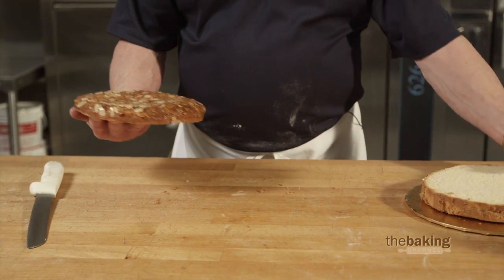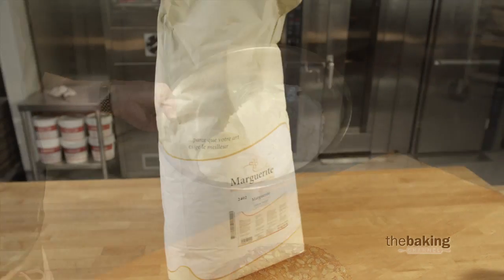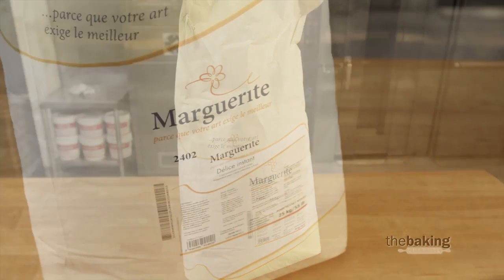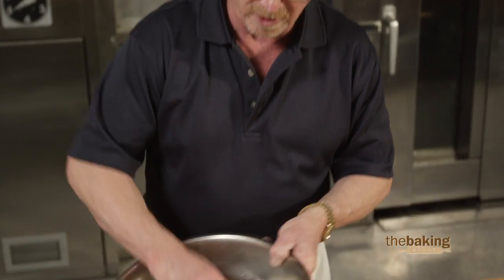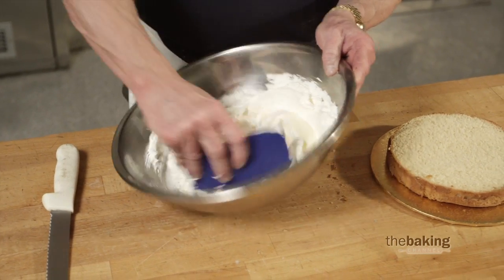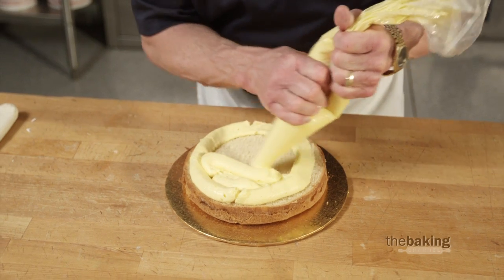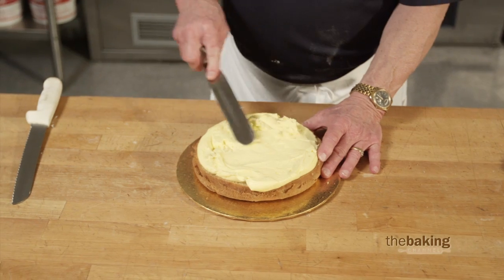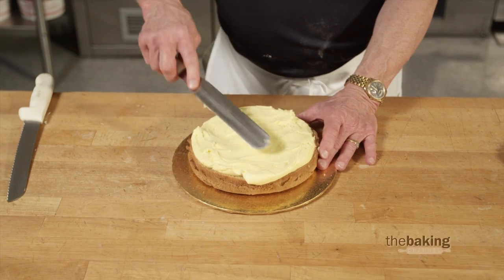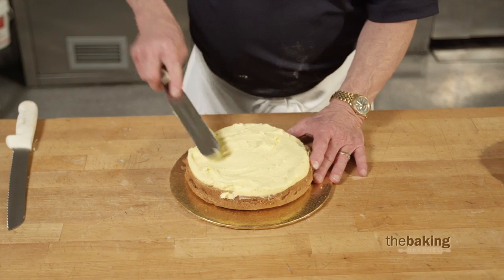After baking our bee sting cakes we want to assemble them. These are going to be filled with a French pastry cream. I've taken our Marguerite Delise Instant and am adding about an equal weight of whipped topping into our Delise Instant. I'm going to fold these together so that I have a light pastry cream. After folding our Marguerite Delise Instant into our Bake Sense whipped topping, I'm going to apply it to the middle of this cake. You can give it a pretty good coat. You can use the Delise Instant by itself, but I tend to like it folded in with the whipped topping to give a little lighter filling — but it's certainly your option.